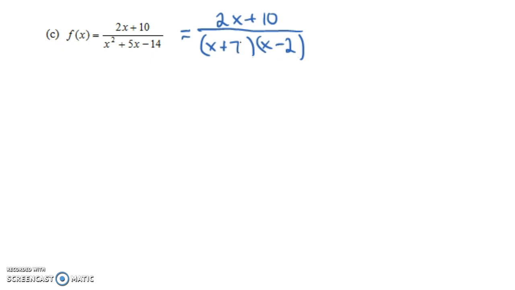Now the question is what values of x can you plug in here that would make the denominator be 0? Well notice if you put in 2 for x, positive 2, that would make the denominator 0, so we don't want x to be 2. And also we don't want x to be minus 7 because if you plugged in minus 7 there for x that would make it be 0. So in set builder notation, it's the set of all x's such that x is not equal to 2 and x is not equal to 7. So you could either write a comma here or you could put the word and.